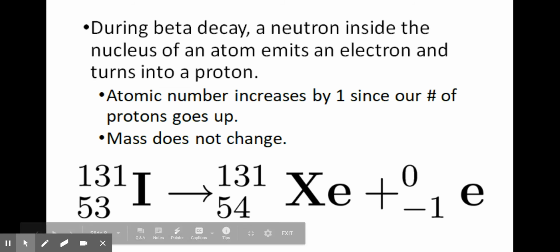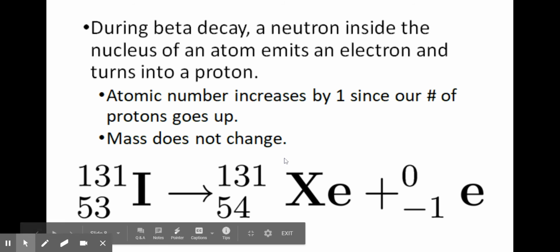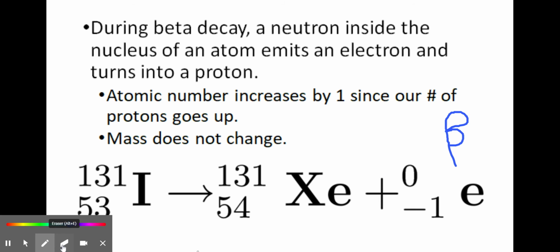Okay. Here you'll see iodine 131 going through beta decay, and it turns into xenon. This was like on the board game where it tells you you're going through beta decay, move ahead 1 space. You can see us showing the beta decay with this, or you can see the representation with the beta symbol.